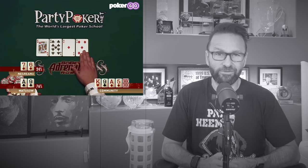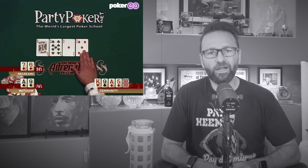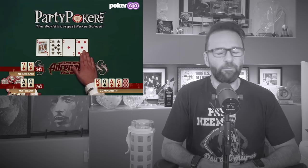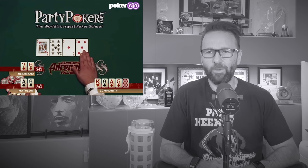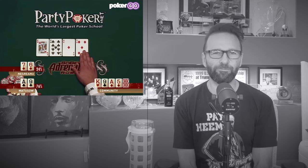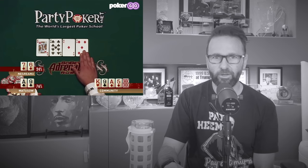The turn card is a really good card for me — the 5 of Diamonds. Now I've got the flush draw and the straight draw. I figure if I check, Mike's probably going to bet anyway and might bet more. So I do a blocker-type bet of 30,000 into 70,000 — kind of a small size — and just try to hit my hand. I figure if Mike has tens or jacks he'll fold those. I also don't think he's going to raise me all that often. Back in those days he didn't slow play much, so if he has an ace he'd put pedal to the metal. I go ahead and bet 30,000.